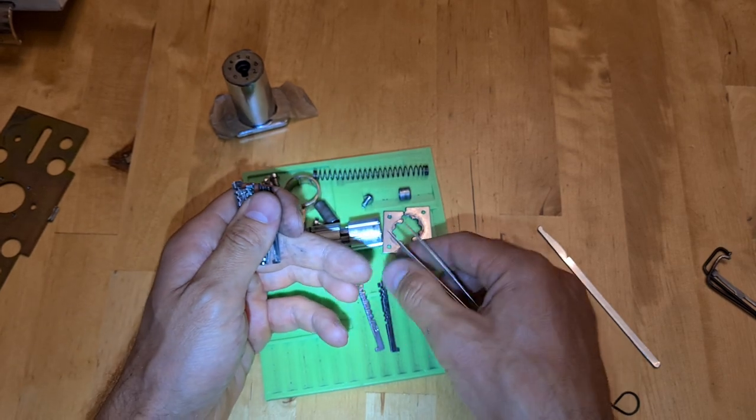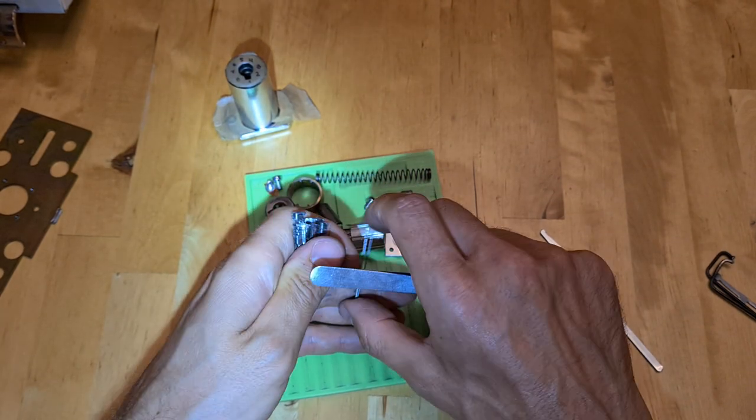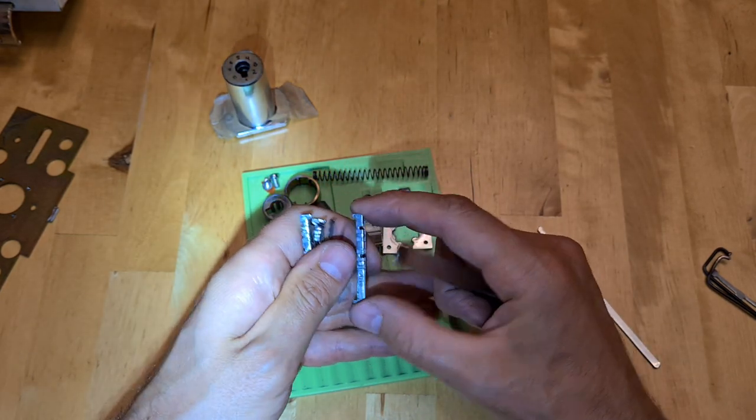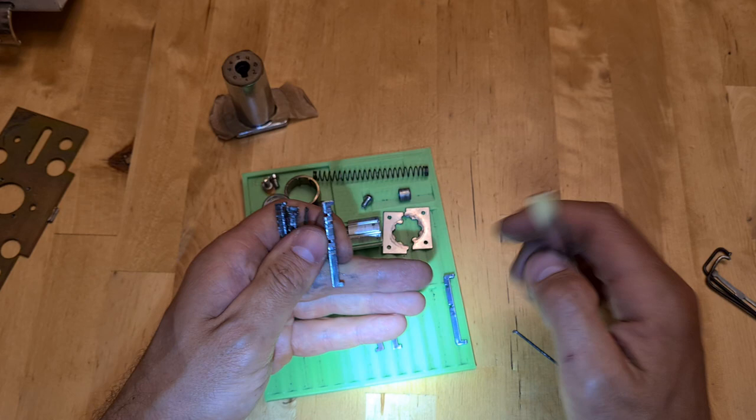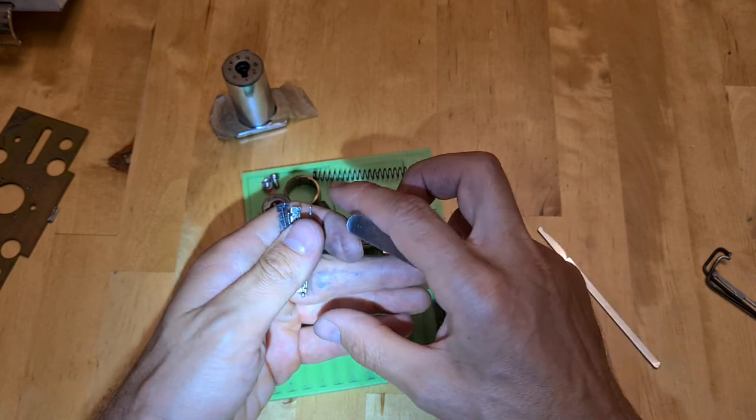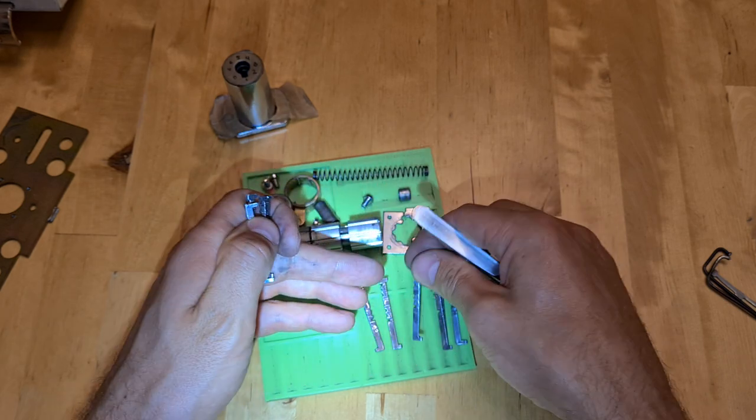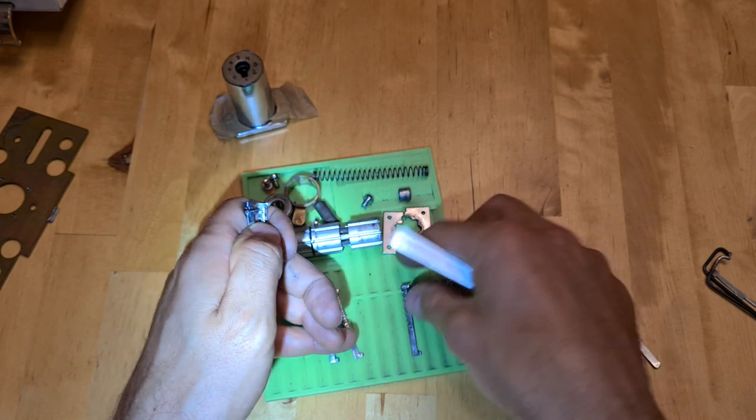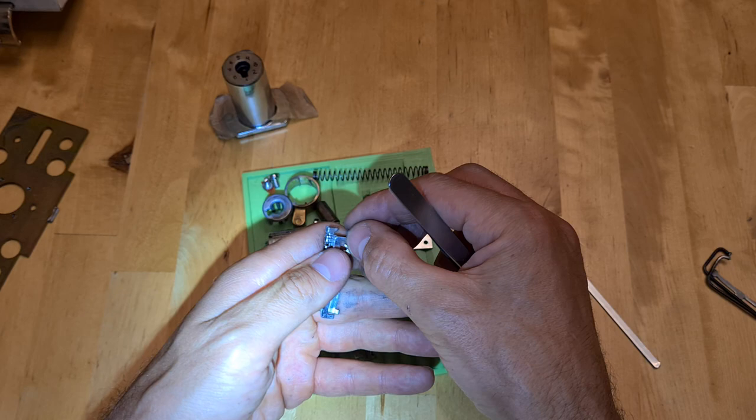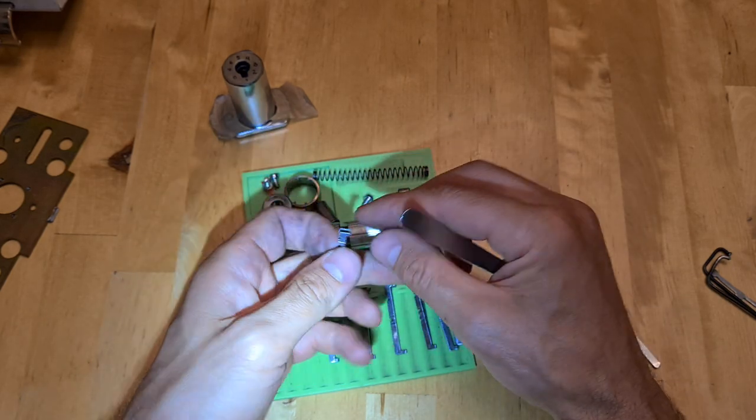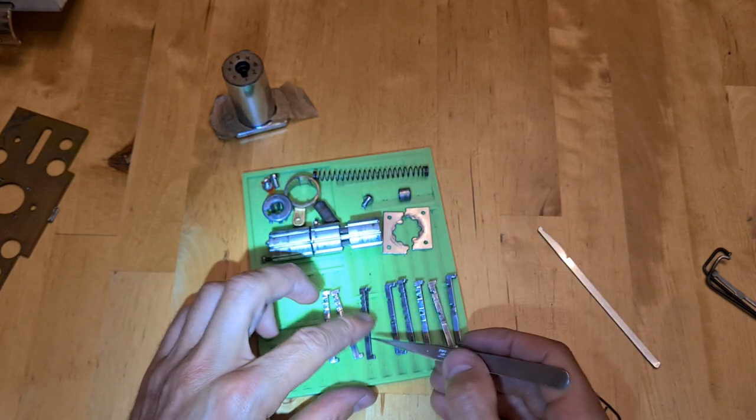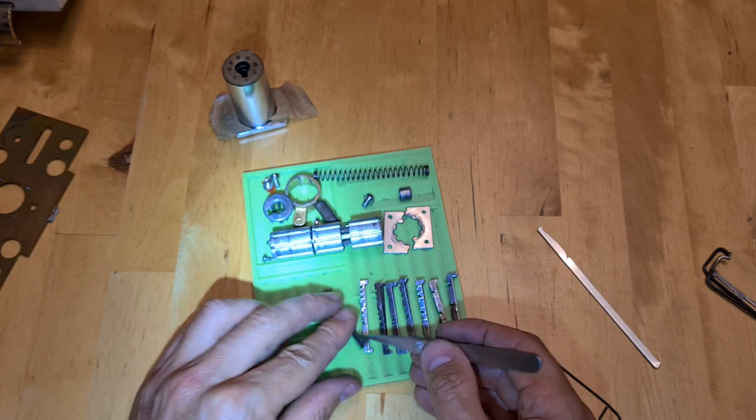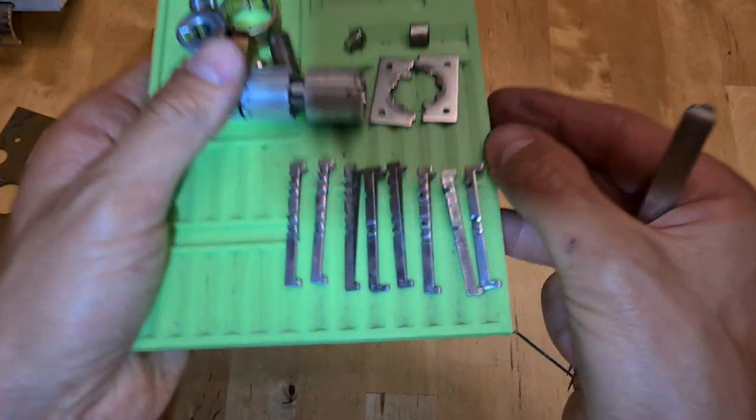And here go all the sliders. That's one... eight... seven rather... six... two... zero... one... two... five... three... four. Here you go. Let me order them a little and show them to you nicely.